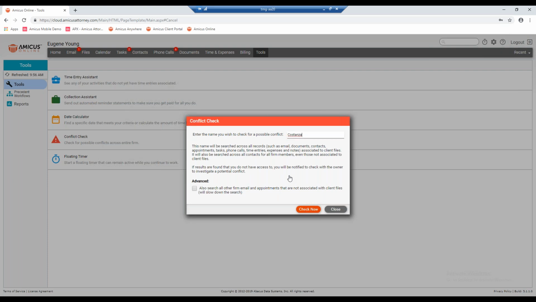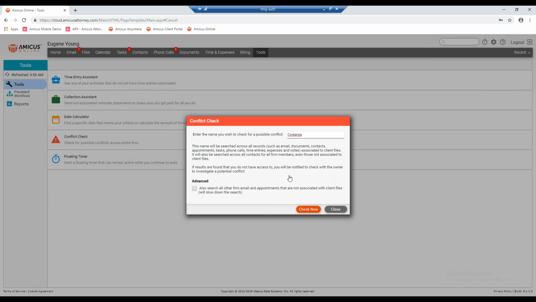Now, we could also do a phrase type of search where we could enclose a phrase in quotes. So what I could do is put Costanza in quotations here, and it's going to streamline the search a little bit. But be careful if you do it in that way, folks, because the results may be more limited than what you're desiring. For example, if I did a search on quote-unquote John Smith, it would find John Smith and John Smithson, but it would miss Johnny Smith or John B. Smith, let's say if I had his middle initial in there.